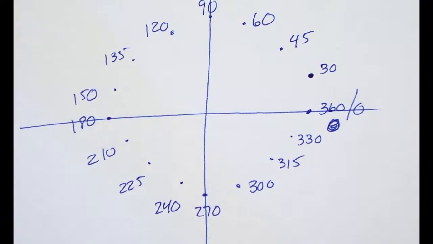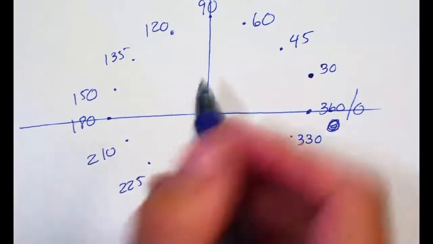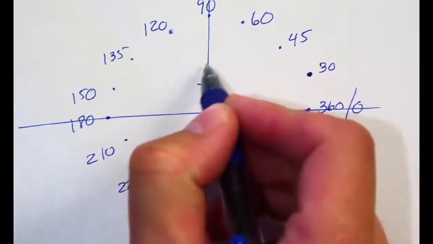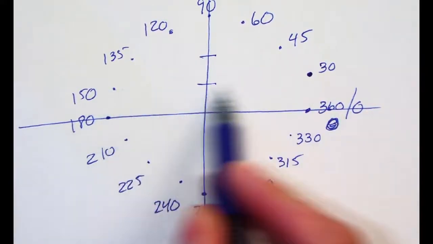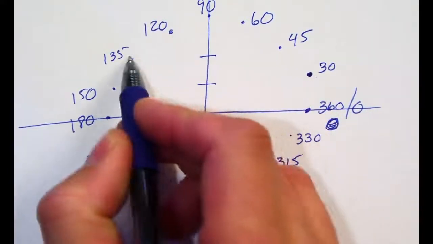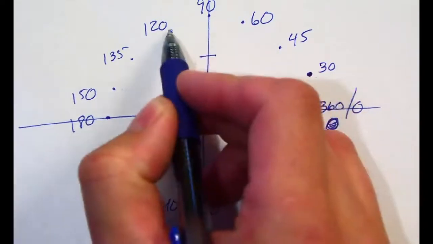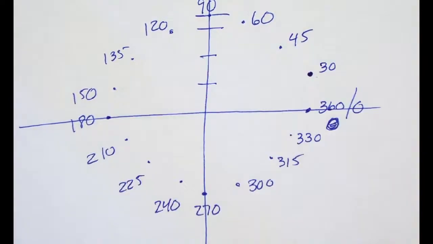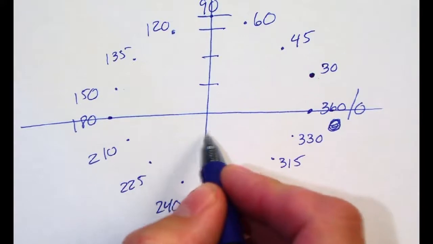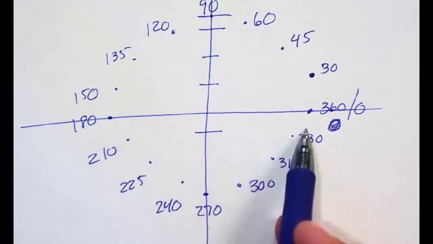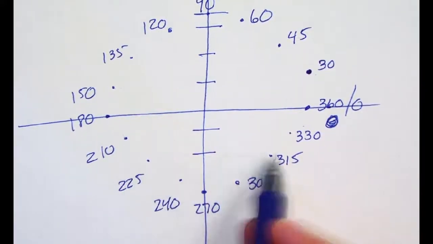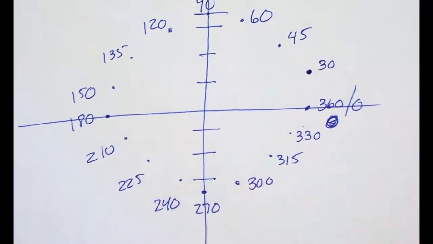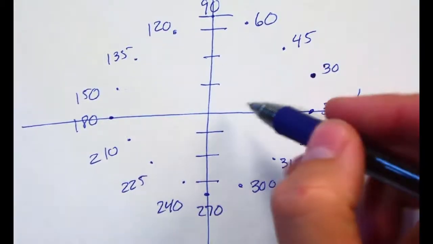Alright, so the way I think about it is there's just little tick marks. Like this first tick mark I'm trying to line up with the 150 and the 30, the second one with the 135 and the 45, then the 120 and the 60, and then the one at the top. Same thing going down, so this should be like the 210 and the 330, the 225 and the 315, the 240 and 300, and the same thing going sideways.